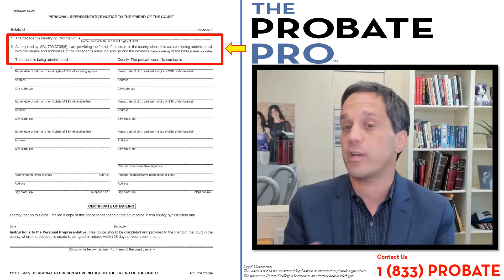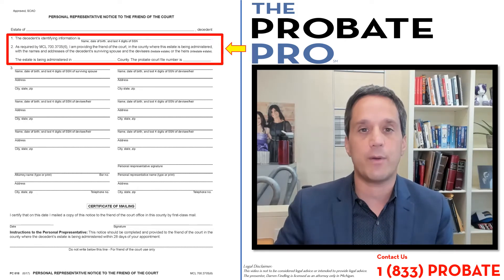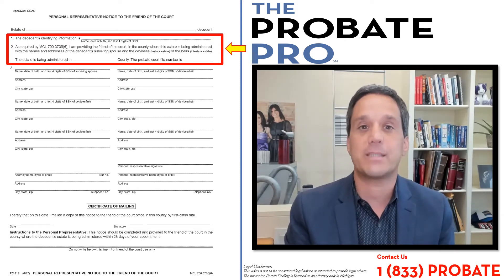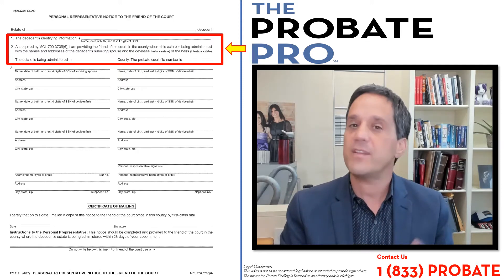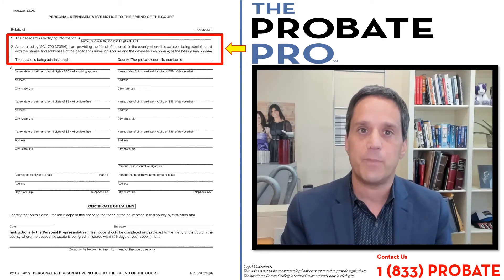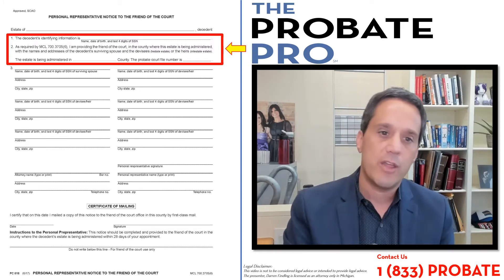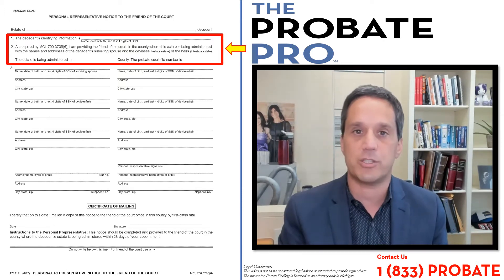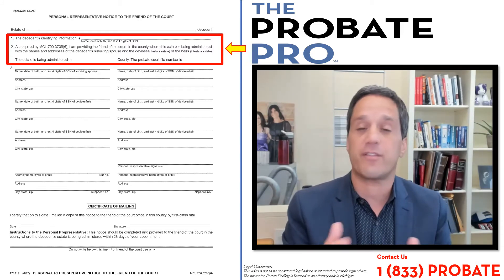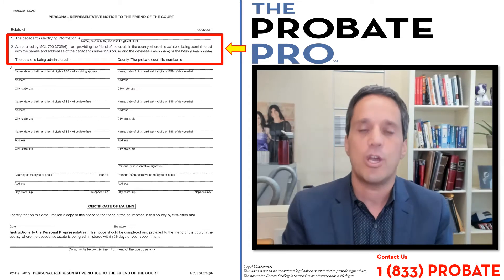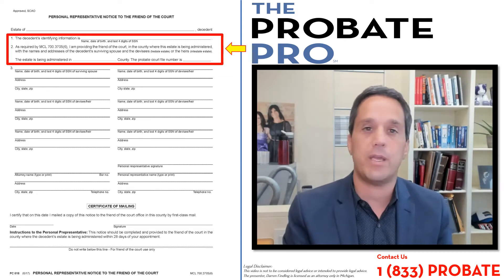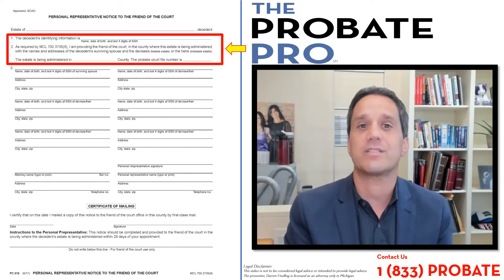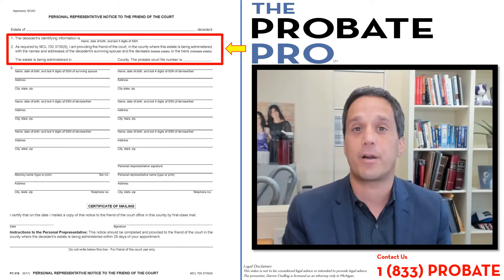For example, if the estate is being administered in Wayne County but the arrearage is in Oakland County, it's not the personal representative's responsibility to notify the other county. The same holds true for the heirs and devisees of the estate — if those people owe money to the Friend of the Court, the requirement is only that notice is provided in the county in which the probate estate is being administered. It identifies the county in this particular segment as well as the court file number.